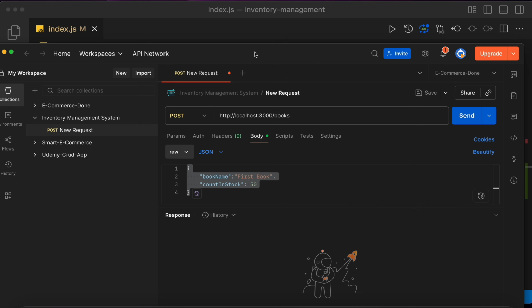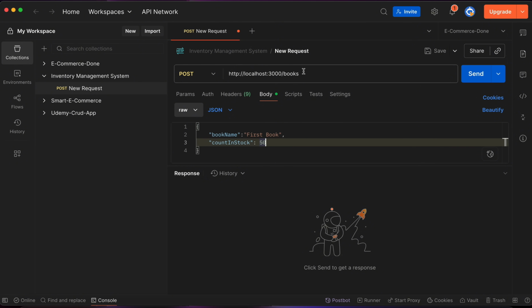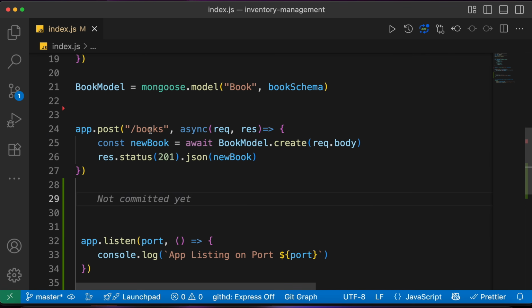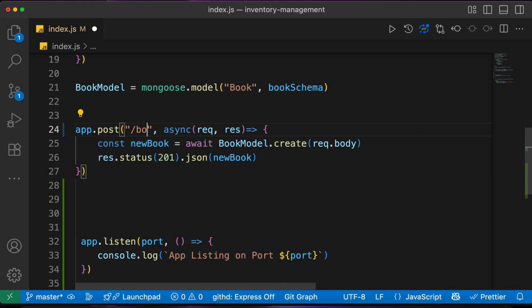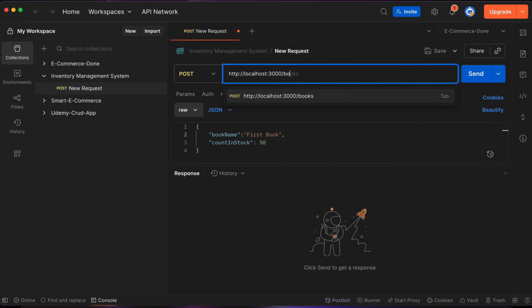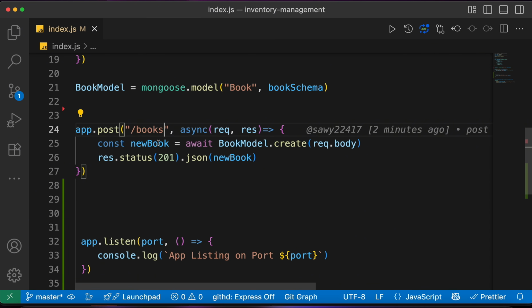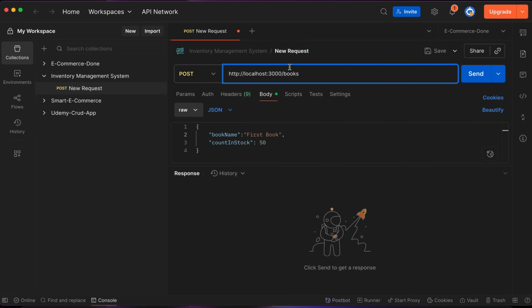So in the previous lesson, we've opened Postman and we've sent the data through this HTTP request. This is called the endpoint. This endpoint of books must be the same as here. So if this is book or boo like this, it also should be boo like this. And here's the port number, and here's the localhost, and this refers to your own computer. And this HTTP is the protocol, and this means it's a normal web request over HTTP.